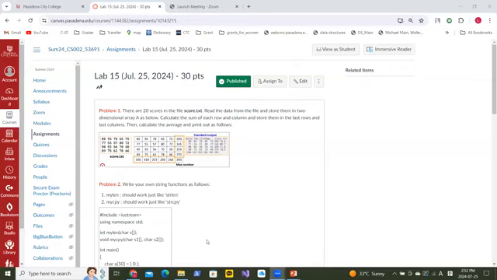In CS2 class I used to have about 25 lab assignments. Usually my students have 22, 23, 24, 25 lab assignments and 2 projects in a semester.